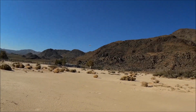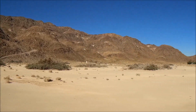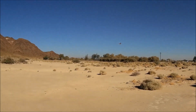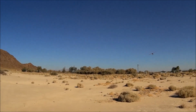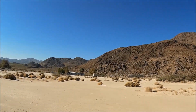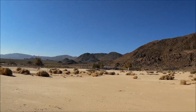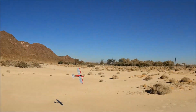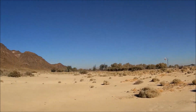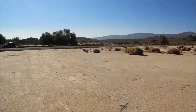All right. So what's this plane all about? This is the UMX Carbon Cub SS. This was one of the first true UMX planes by E-flite. And it had a 2-cell power system. This plane loves rudder in the turns, just like a lot of Cubs do. Look at that, huh? So, in any event, let's go half flap. Let's bring in some lift devices here. All right, here we go.